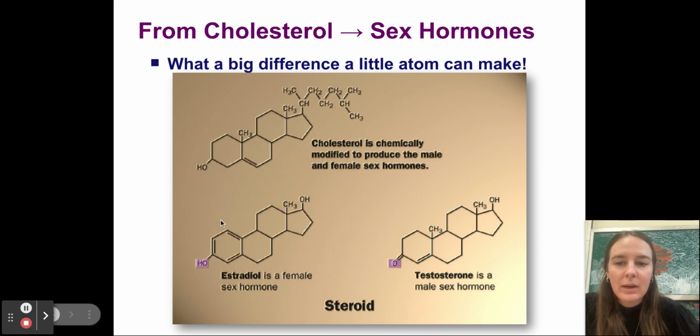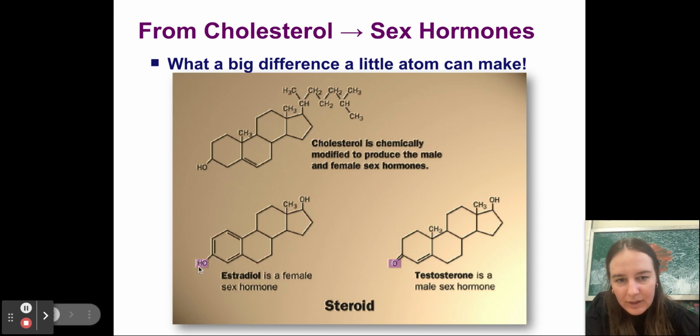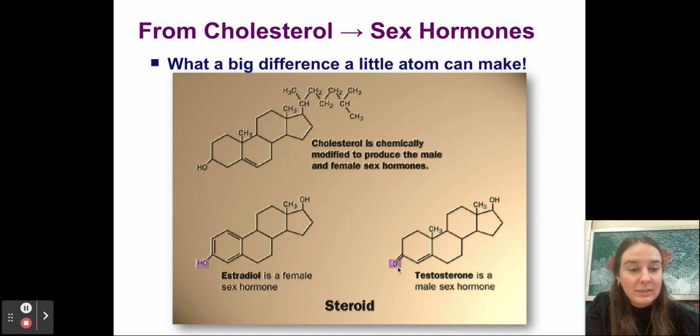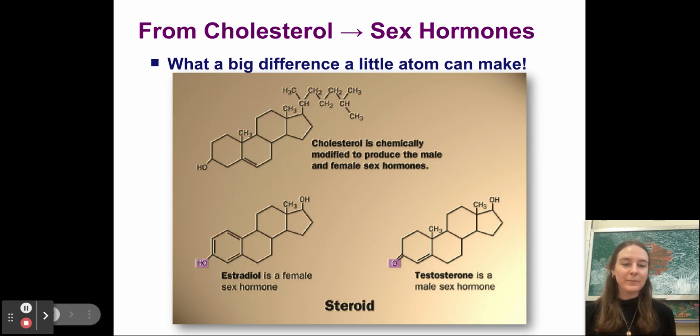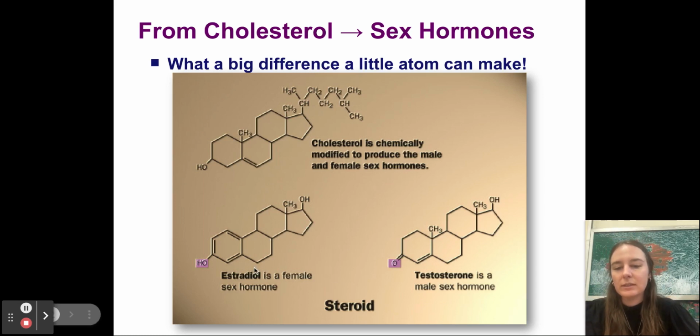and it's estradiol. But if this hydrogen leaves and oxygen forms a double bond with this carbon here, then we call that testosterone. So this is kind of like the basic version, and then you will modify this end and this end to create different types of sex hormones. So even just one small little atom, the removal of this hydrogen makes testosterone. And that one difference is the difference between the development of male sex characteristics and female sex characteristics.